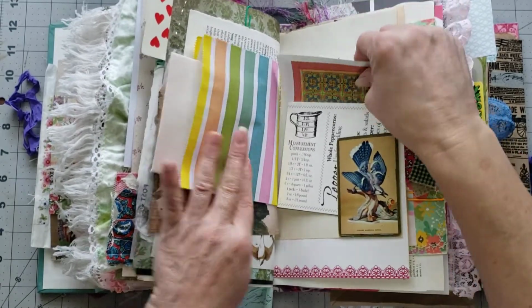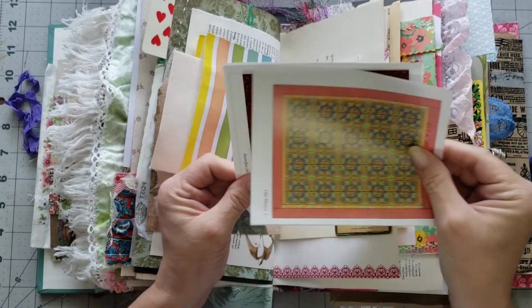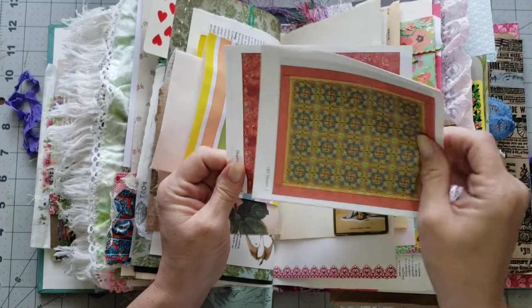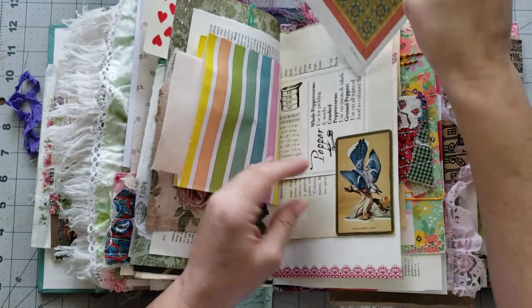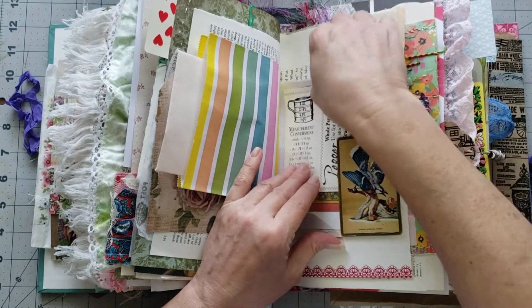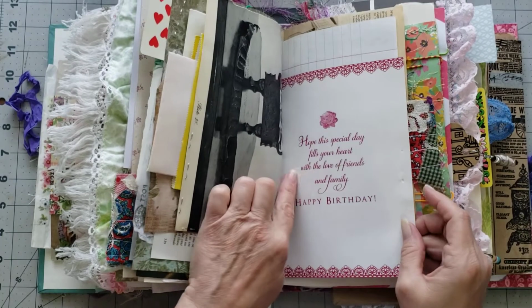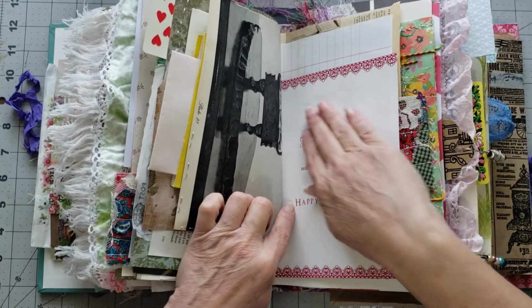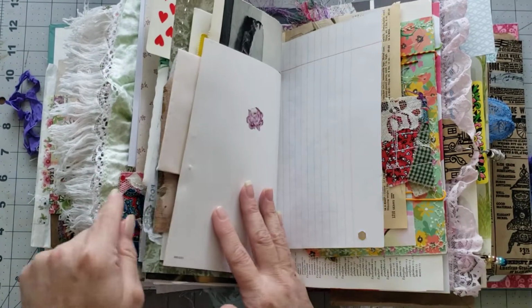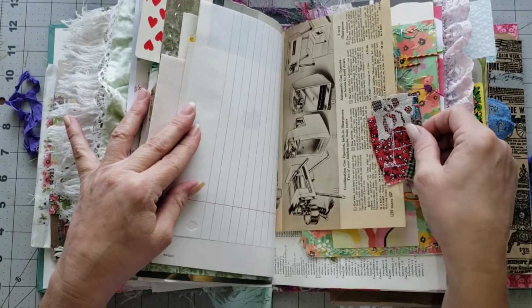And then you have these little quilt topper cards. You can cut these out and make pockets with them, or make tags with them, or whatever you want to do with them. A little journaling card there. There's the other side of that birthday card, and see, you can collage over this with your collage salad. Snippet.